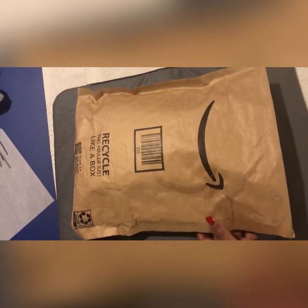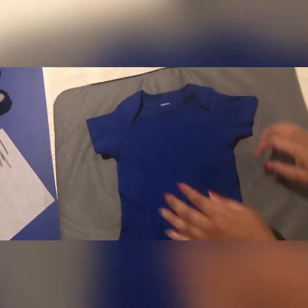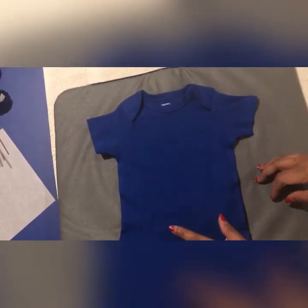Hey, you guys. We are back with another part of the baby basket. My order from Amazon just came in. You see it? And inside this bag is my onesie, you guys. But hold on. We are going to rock with the royal blue onesie. Look at that, you guys.